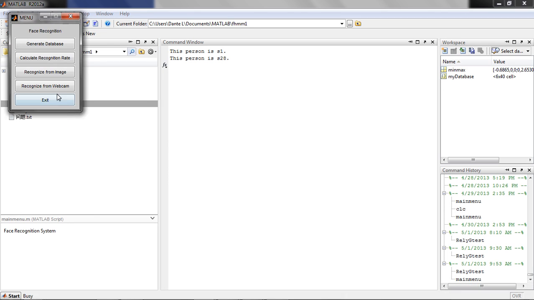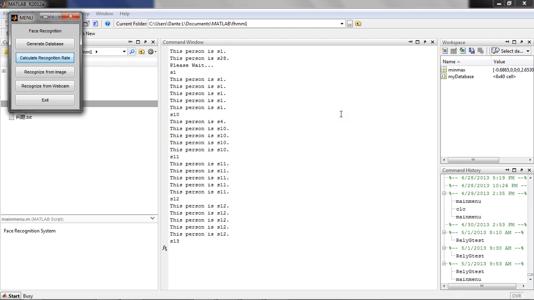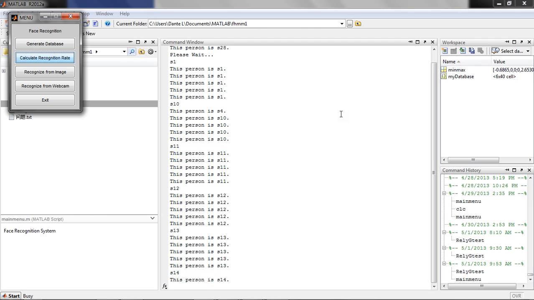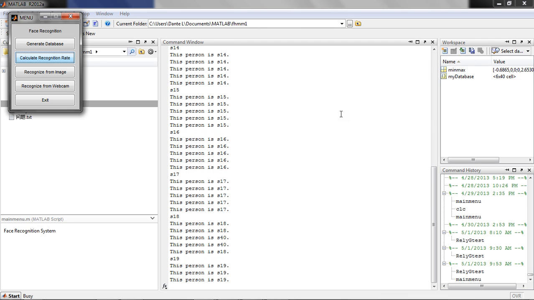Then we can calculate the face recognition rate. We press this bar. In this procedure, 5 face images are randomly selected from each subject. We train on these 200 images in total to compare with another 200 images. Then we can get the final rate. This may take a moment.